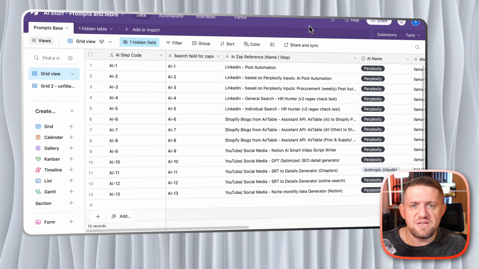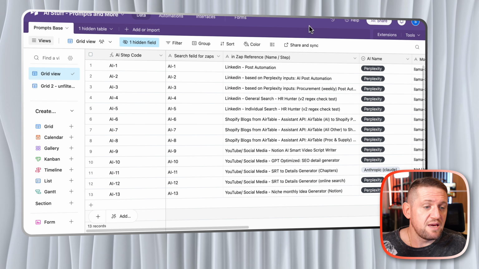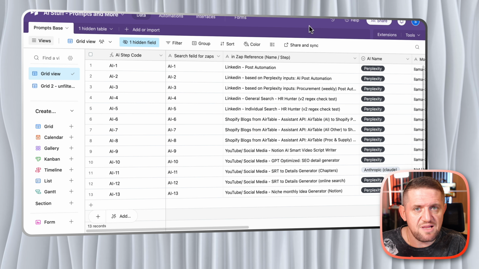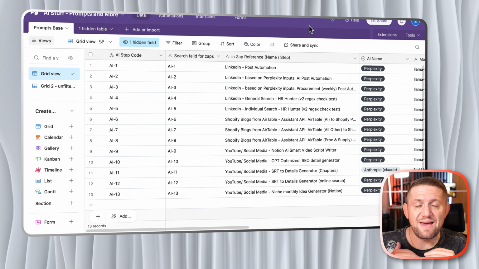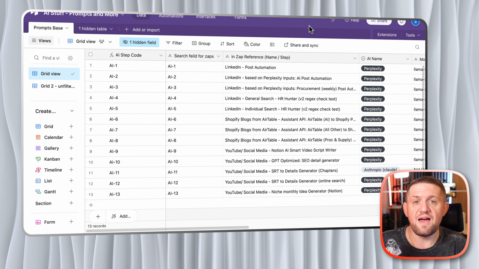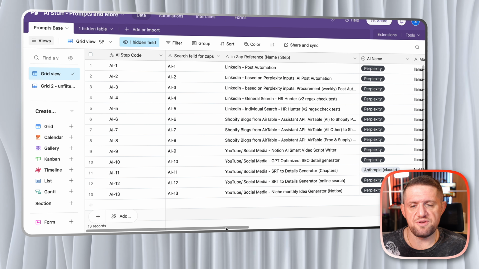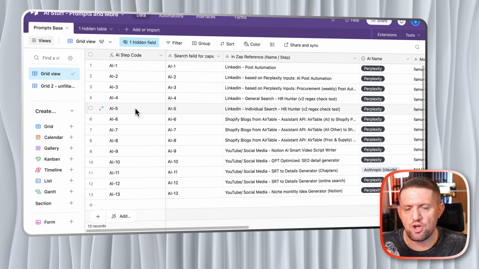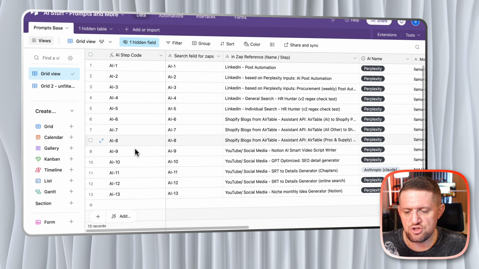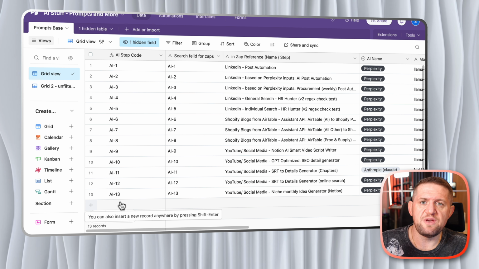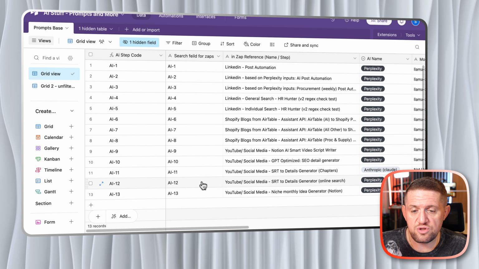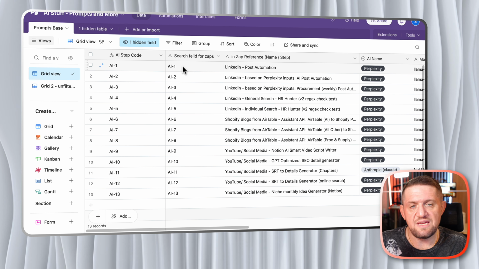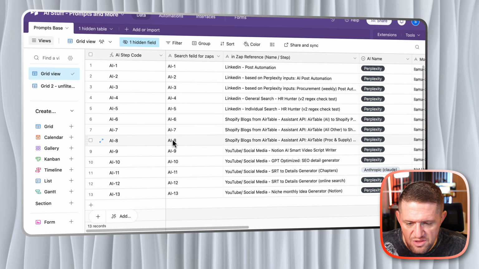Now, probably more technical people would do it in a different type of database, but I find Airtable API like something super, honestly. It works like a clock and I never have issues. So I can keep it here and use it whenever I need it at whatever application. So the great thing about this, if you look at the database here, what I've done basically is gave it an auto-populated kind of field. So basically, whenever I add a new automation or a new step, I get a certain code, but then I have it as text because I wanted, regardless if I decide to delete a step or add a step, I don't want this one to be affected.